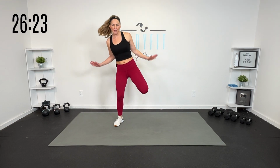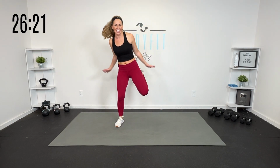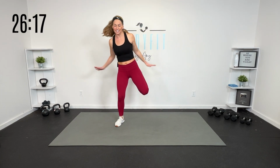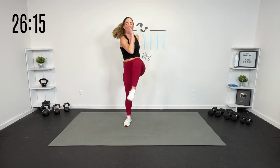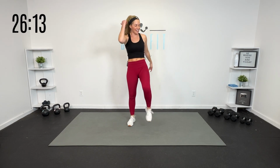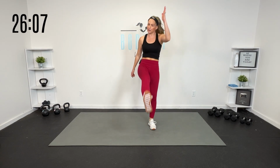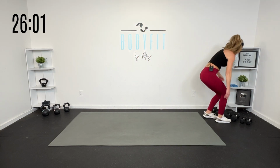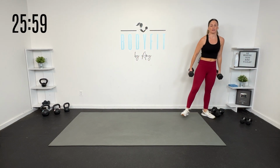So, 4 moves, and then a swing. We got dumbbells 2 rounds, we got kettlebells 2 rounds. All of it is going to keep your heart rate up. All of it is gonna feel high heart rate. It should feel like cardio, but also feel like strength. You don't have to rush these moves. We can keep good form. Go ahead and tap it out. We can get it all done with your good resistance training form, and it will keep your heart up either way.